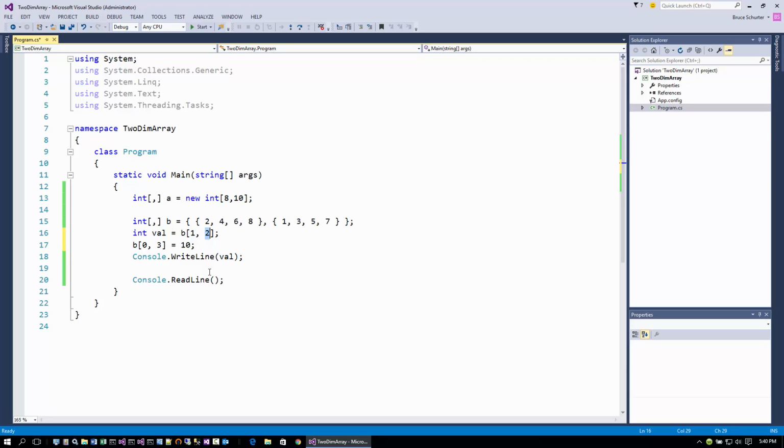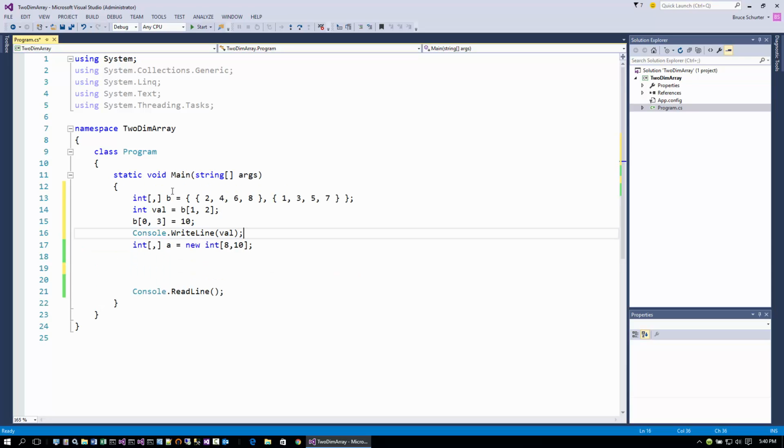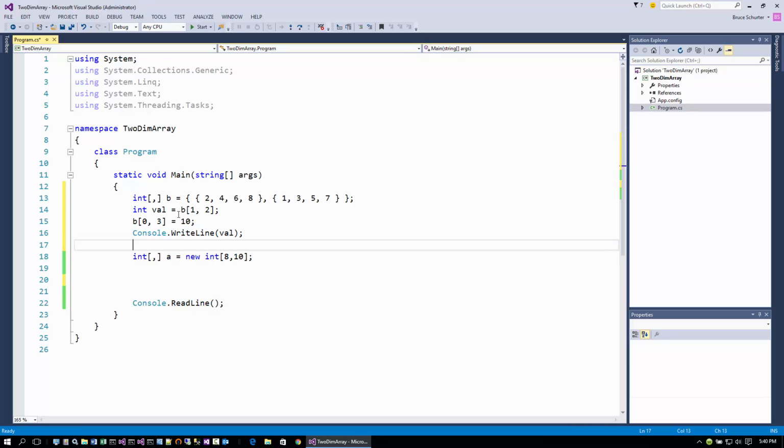But to demonstrate that, let's go back up to A here. As a matter of fact, I could just take the B array and put it on top, which would confuse you if you didn't watch the presentation first and wonder why I went with B first, then A. But let's just stick with it, and we'll go from here. Okay, so we have the second array down here, A, which is initialized to 8 by 10. I want to make a math multiplication grid.